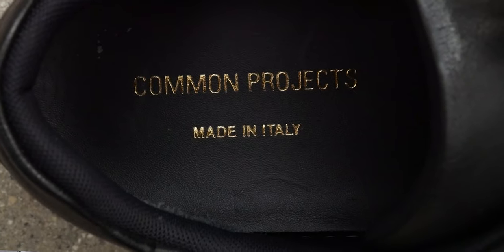Going from the midsole to the inside of the shoe, you'll see it says Common Projects made in Italy with gold lettering on a leather insole — mine in this pair is black. One of the nice things about the shoe that differs from the Achilles is this kind of sock liner — it's all this microfiber-y mesh material. And oh my god, it is so soft. I had to use that word because that's the only way to put it. It really feels luxurious. A Jordan 1 has that microfiber-ish insole — kind of that meshy feeling — and it's a little bit rough, not super smooth, a little bit thick. Versus this, it's almost like silk — super smooth.